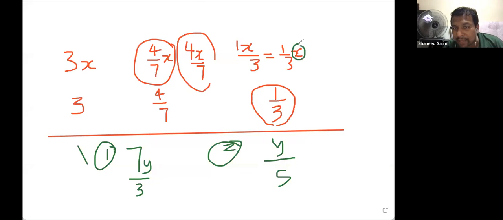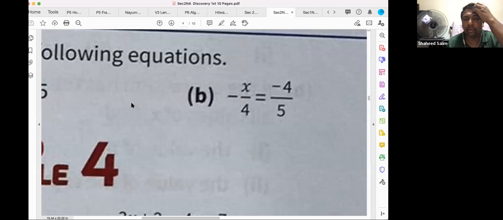The x at the center is the same as x on the top. So minus at the center is the same as minus on the top. Understand the concept, okay? If it's at the center, it's the same as the top. Don't put it at the bottom, okay? But you get what I'm saying, right? Okay, you try question B. B for boy.